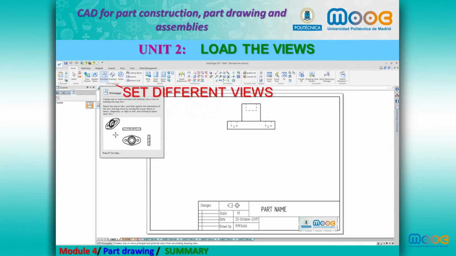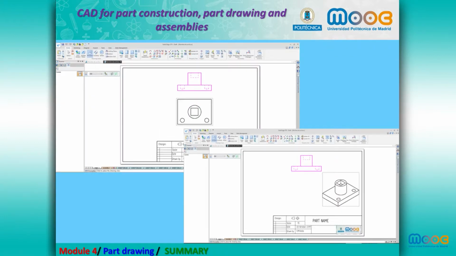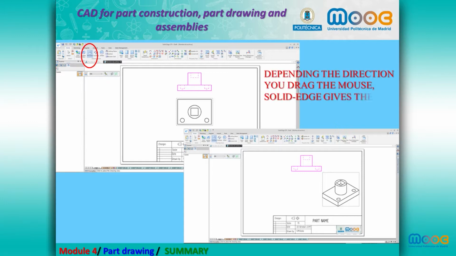And now, with the principal command, you can set different views from the view you have loaded from the beginning. Depending on the direction you move, Solid Edge will state the corresponding view, top view or front view, etc.